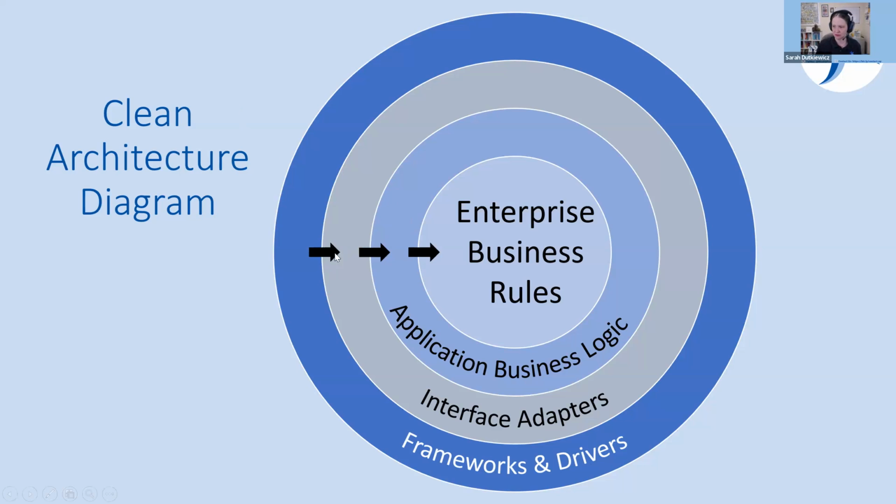There, you'll see the arrows pointing in. Enterprise business rules do not need to know about the application business logic. They don't need to know about interface adapters or frameworks and drivers. Typically, enterprise business rules will have few to no external dependencies. I say few because occasionally, and in our case in the template, you'll see reliance on a library, but for the most part, you want as few dependencies as possible at your core. But everything on the outside can refer back to the inner layers. So frameworks can work with interface adapters, and sometimes you'll see core as well.